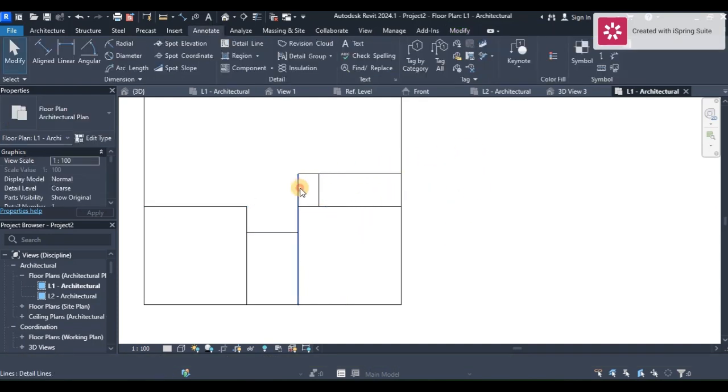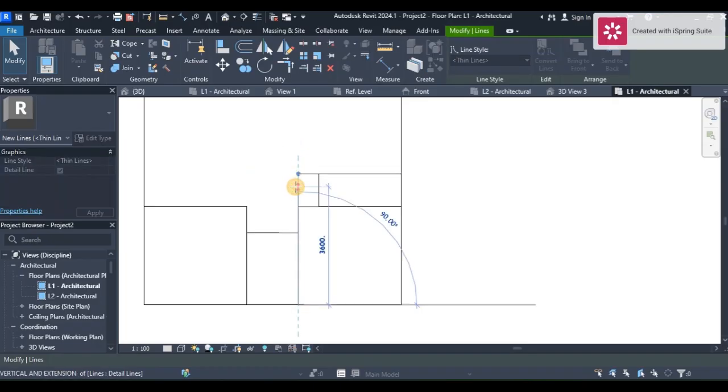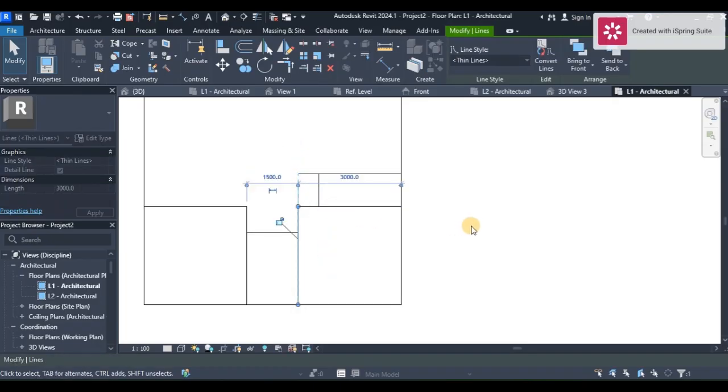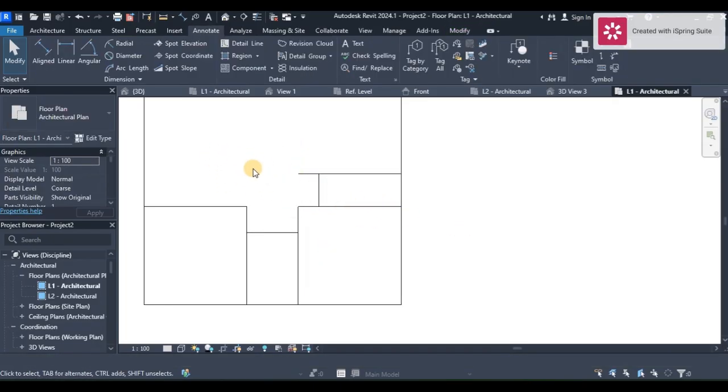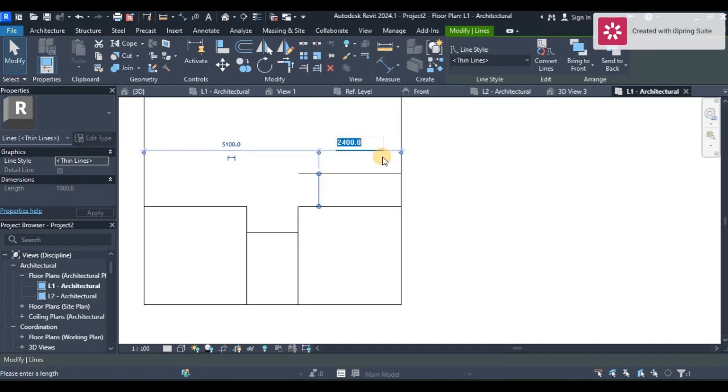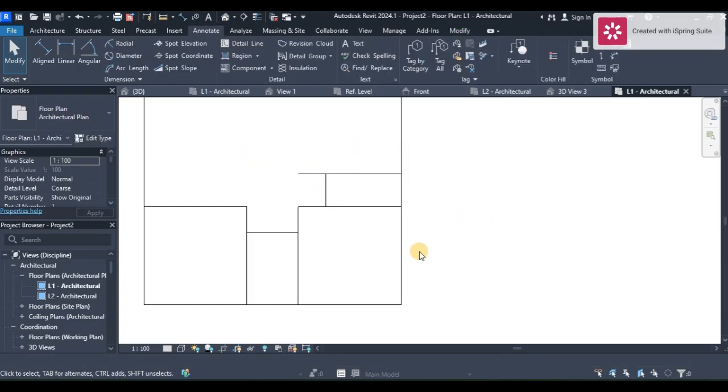I'm going to remove this one and make it a bit shorter, so that there is an illusion of somebody entering the bedroom or the bathroom. I'm going to reduce this one a bit, maybe to 2200, just to allow for the shower, the toilet, and the basin. So we have that.